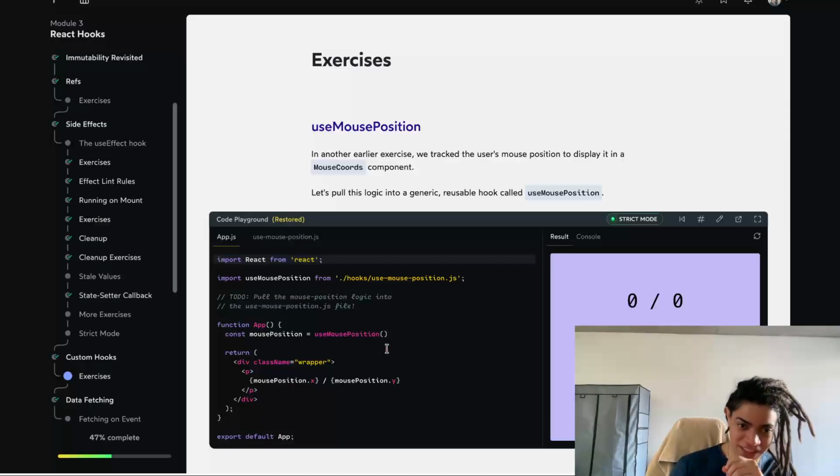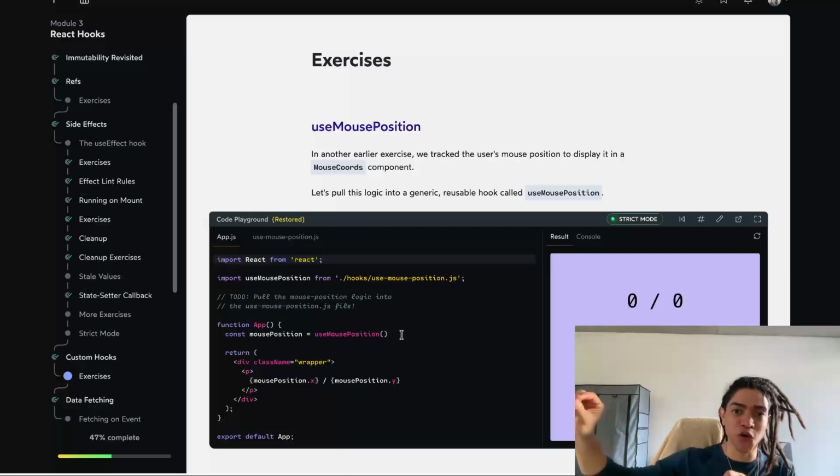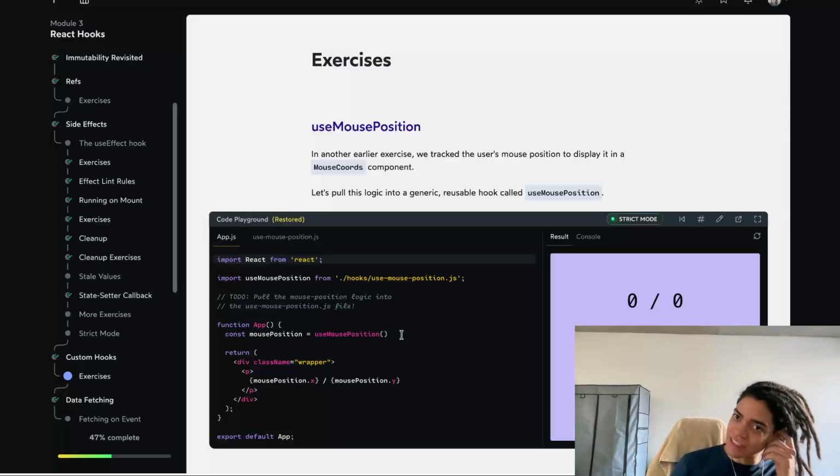So one of them is a custom hook to keep track of mouse move, or clicks, or to start, pause, or reset a timer, for example.